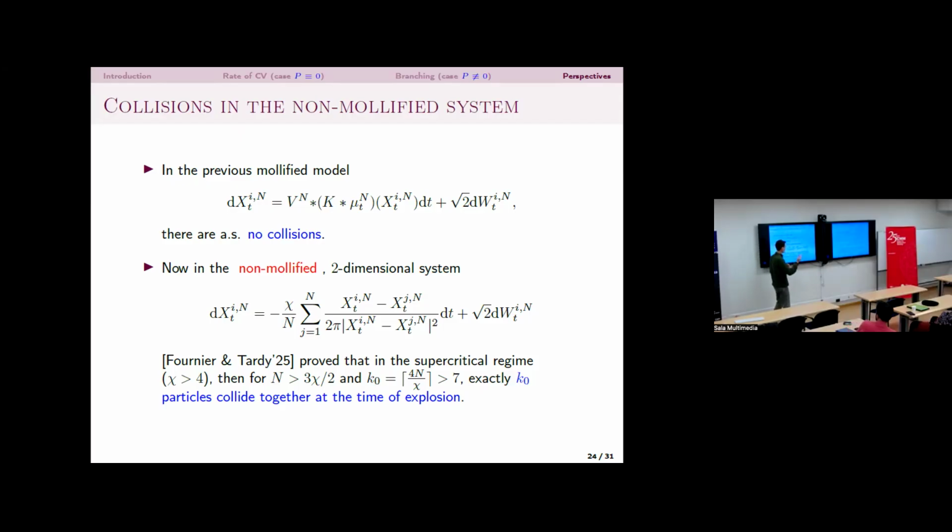In fact, they have even sharper results: there are two collisions which occur which are harmless, in the sense that they don't stick the particles; they live their life after that. And in fact, before this k0 collision, you have k0 minus 1 collisions occurring, but they are non-sticky, and k0 minus 2, and nothing between 2 and k0 minus 2. So there cannot be 3 collisions, for instance, or 4, 5, whatever. That's a different story again, but quite fascinating, I believe.